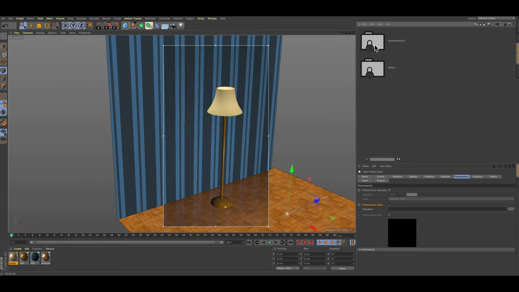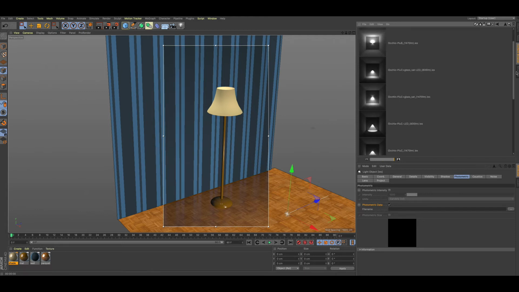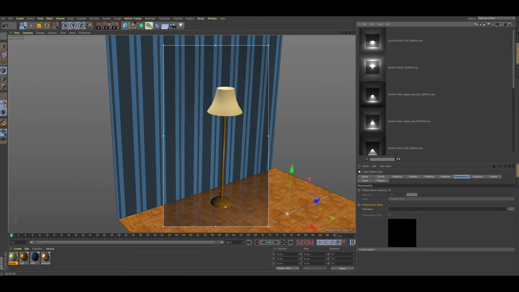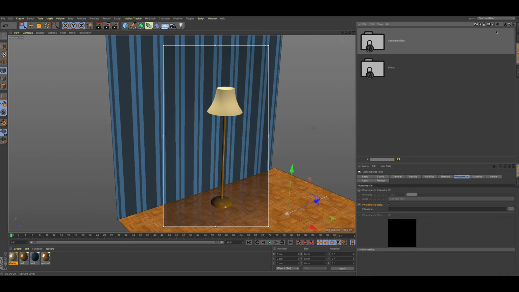So if you open up this folder here, you'll see that there are 3 more folders, and those are filled full of thumbnails that show you the pattern of the light if you use that particular data. So just through experimentation, I found that Siteco has the design that I want, and they've got a folder here called Floor Standing Uplights.